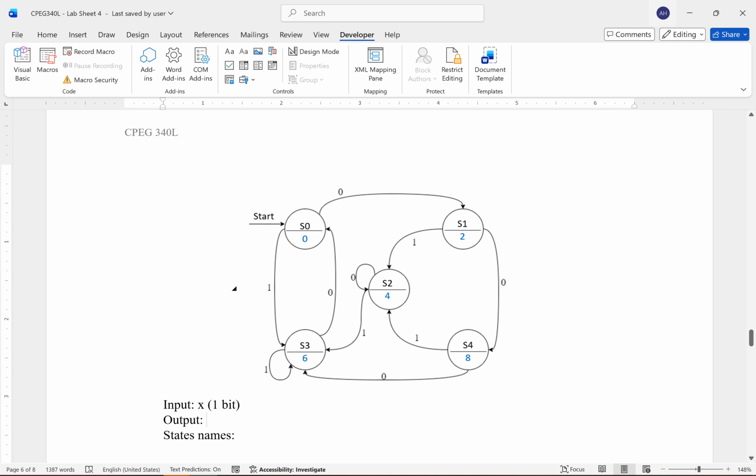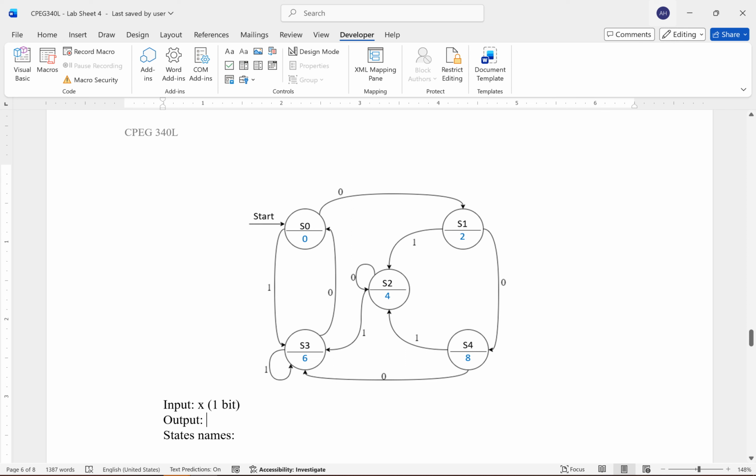The bottom half of the states, which are circles, shows you the output. We have clearly one output, but this output value changes depending on the state we're in. For state 0, the output value is 0. When we move to state 1, the output will have the value of 2, and so on. The output changes between 0, 2, 4, 6, and finally 8 in state 4.